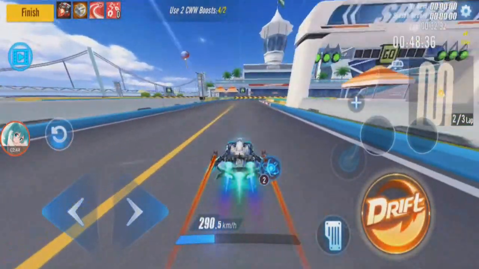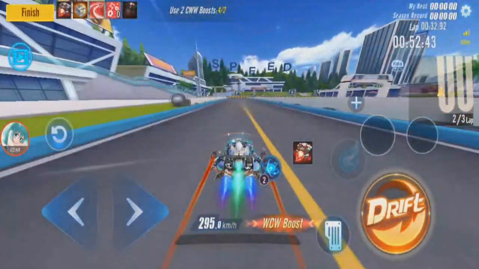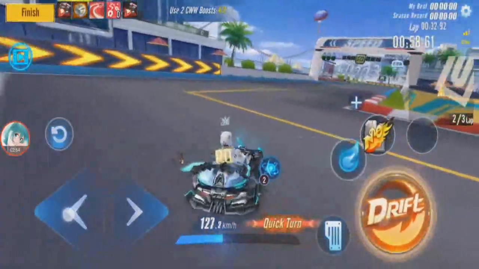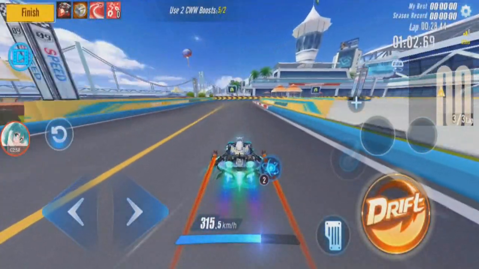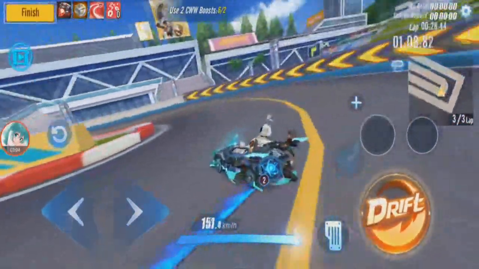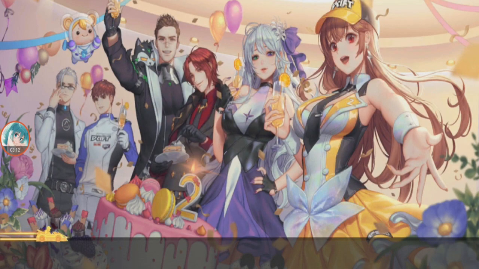WCW, 290.5. With ability, 295, okay, that's correct. WCWW, 315.5, I think that's with ability. Let me try again. Without is 311, yeah, okay, correct. So when the ability activates, your speed increases 4.5 km/h. But this is without Infinity Chip.